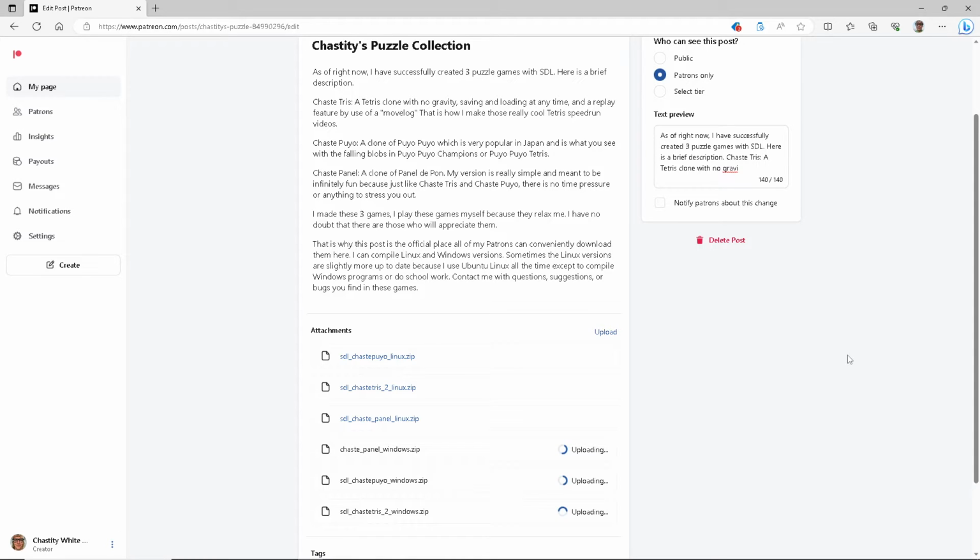And what I like is that even though the Chase Panel one is much bigger than the other two games, it's still under 20 megabytes, which is not bad considering the size of games these days that sometimes are a few gigabytes, but they're usually three-dimensional massive multiplayer online RPGs or something like that.